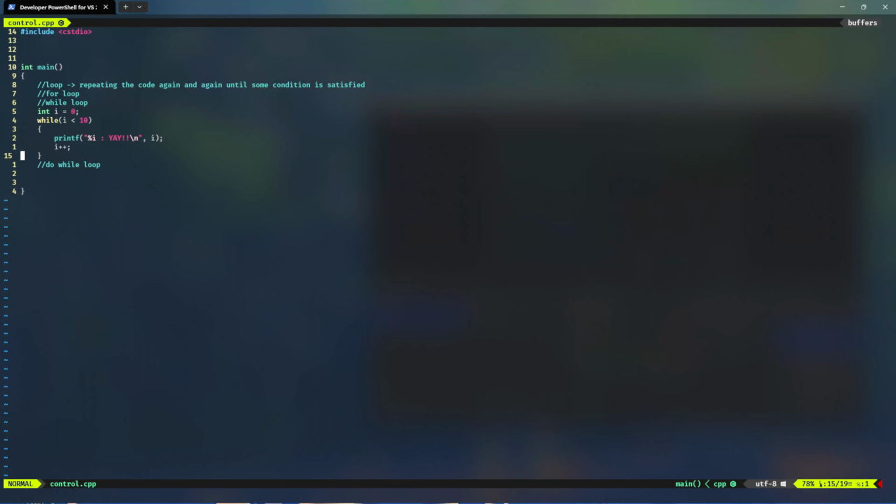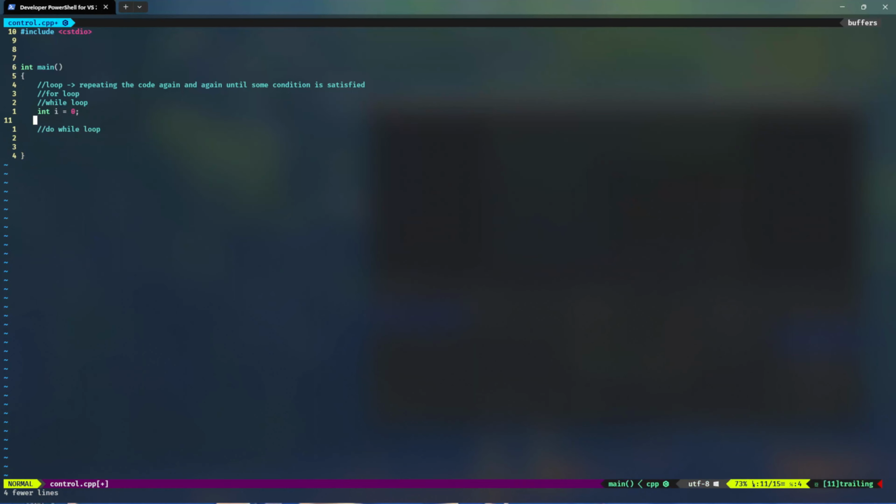And the same goes for do while. I will just take this and put it here. Except in the case of do while, the while is at the end. So you can be certain that at least this code will be executed once, and then the while condition will be checked.